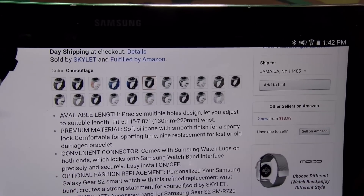The camouflage looks hot right here — this is going to be my new Gear S2 band. This is a go for 20 bucks. Hit me up in the comments, let me know what y'all think. Shout out to whoever that was on Twitter that asked me to check this out, because this is a good find. Some of the stock Samsung bands want like 40 to 50 bucks, so for $20, Skylight — never heard of them before, but it is what it is. You shouldn't have to pay 50 for a watch band.